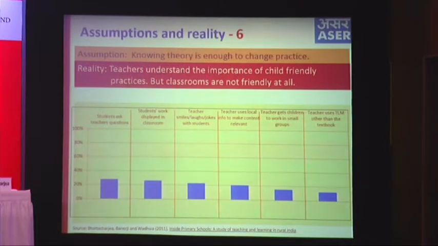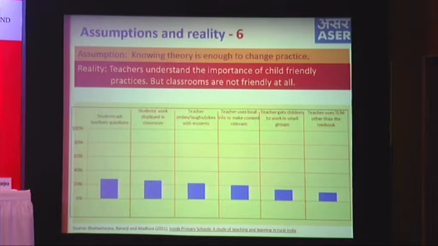So we identified 6 very simple indicators that we are calling child-friendly indicators. Of course, you could have many more indicators, much more complex, sophisticated ones. But even at this level of simplicity, the results are quite scary. So if you look at the first column, students ask teachers questions. If one single student asked the teacher one single question in 30 minutes, that was marked as a yes. So even then, this was observed in only 20% of these 1,700 or so classrooms.